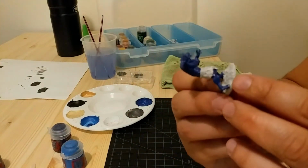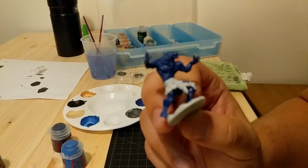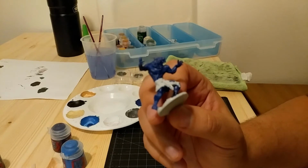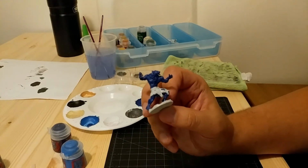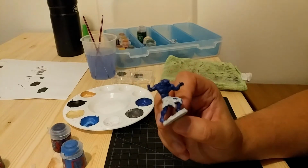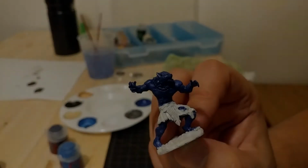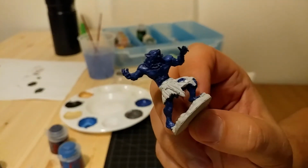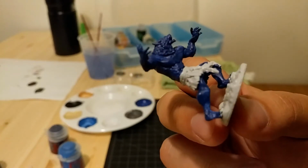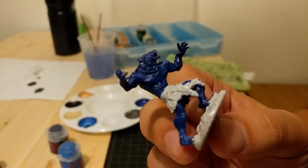So I did lose a little bit of detail, but let's see if I can get it focused here. Come on. No, you're not going to focus for me. Okay. Give me 1 second, and I'll give you a good focus shot. There we go, a little better. I did lose a little detail, kind of in the abs like I was talking about. Trying to stay focused here.